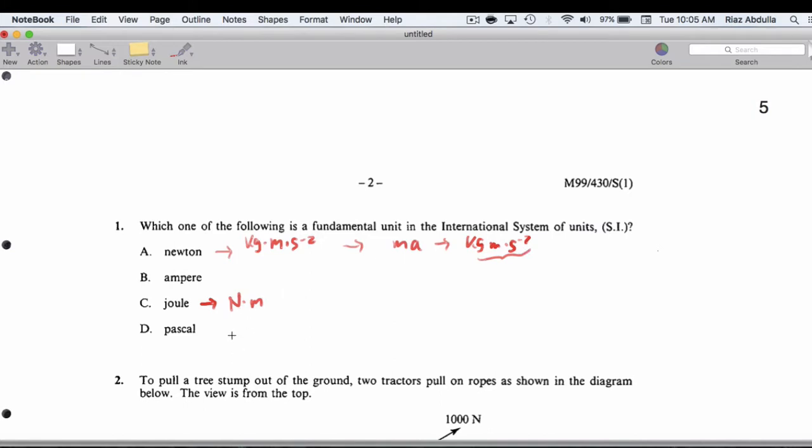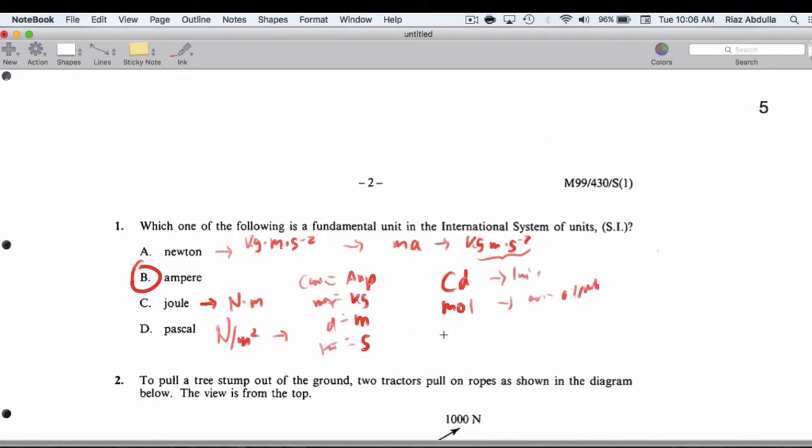Pascals, those are a unit of pressure. It actually turns out that those are newtons per meter squared. So those aren't going to work. And it actually turns out that ampere is the fundamental unit. By the way, the other fundamental units, so we have amperes, we have kilograms, we have meters, seconds, candelas, and moles, and there's one more, let's see. And lastly, we have temperature, Kelvin.